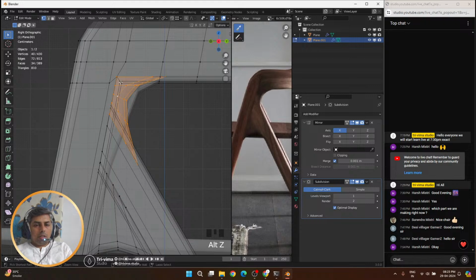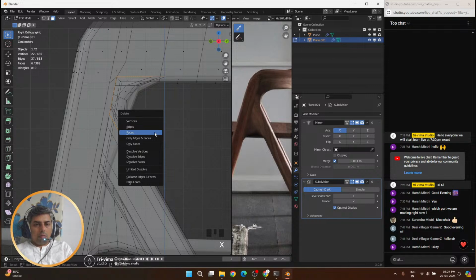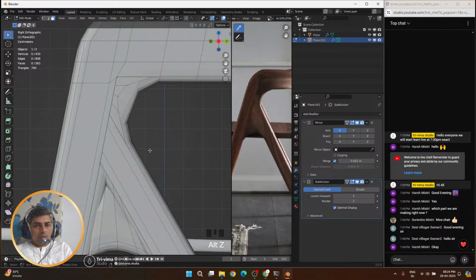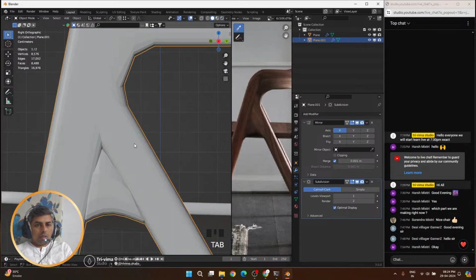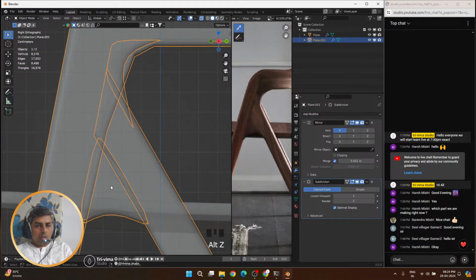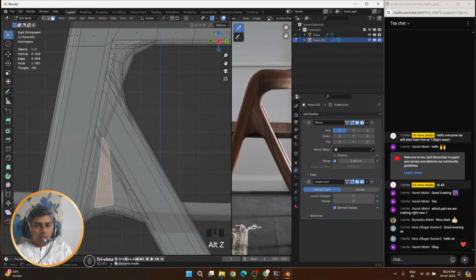So I don't need faces, so I will remove these faces. Yeah, remove these faces. Correct. Yeah, these faces, of course we need these.